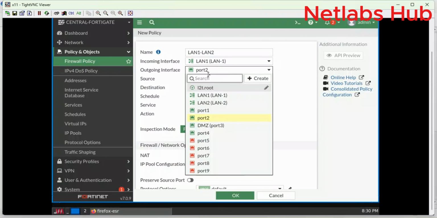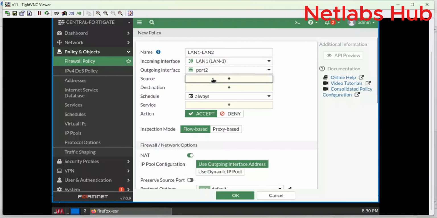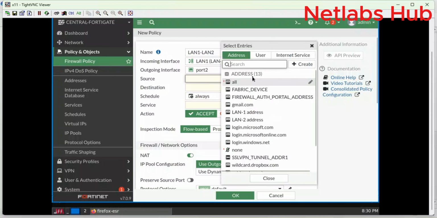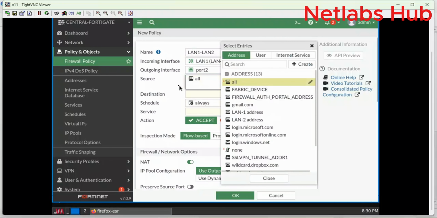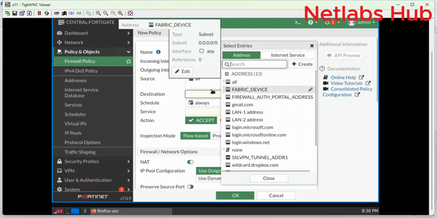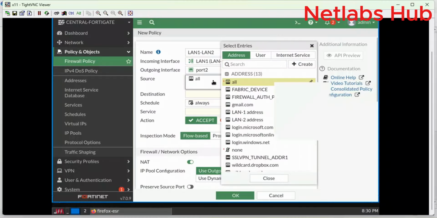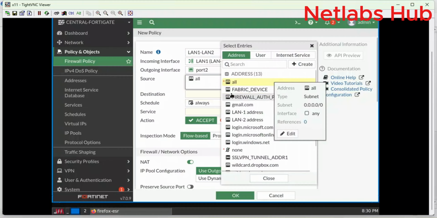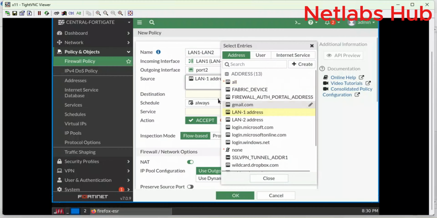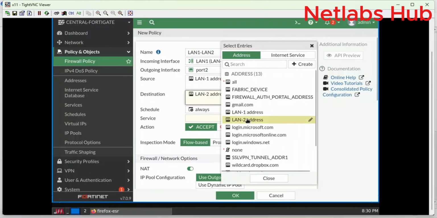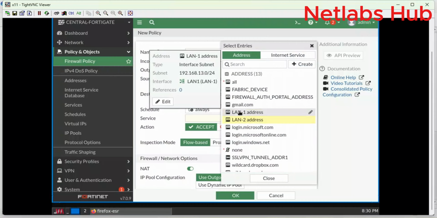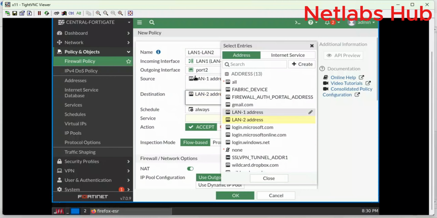So from here, I define the source and the destination. The source is LAN 1, then destination is LAN 2. Yes, you can see here.